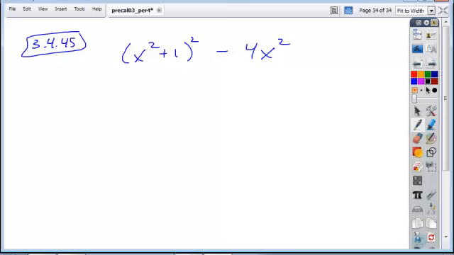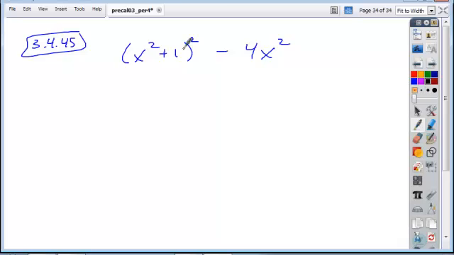Again, the temptation is probably to expand these out, combine your like terms, and then factor the result, which also will lead to the correct answer. But anytime you can find a form, if you recognize that you have something in a given pattern, look to see if you can apply it and simplify your solution.